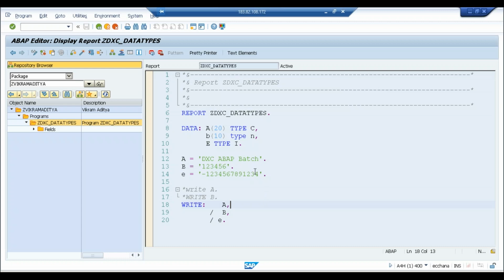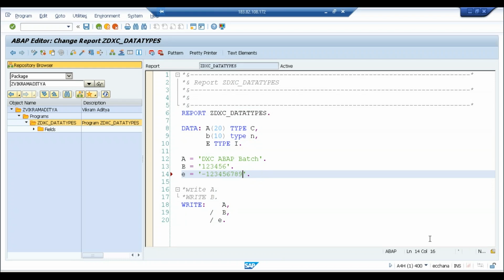Whenever we have a number longer than 9 digits, it has to be taken care of in the long integer. Someone asked whether the minus symbol counts toward the length. Without the minus symbol, it will accommodate nine digits. Whether the minus symbol is at the beginning or at the last, it will still be at the last.